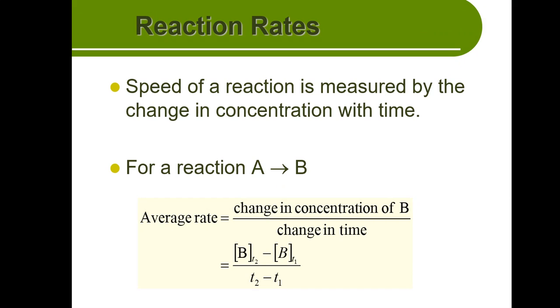So let's say for example, you are given a reactant A converted to product B. When we want to get the average rate of reaction, this time based on product B, all we have to do is get the difference of the concentrations of B, that is the final and the initial concentration, over the time of reaction, or the duration in which these particular concentrations were measured.